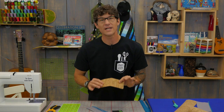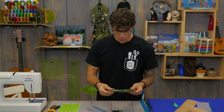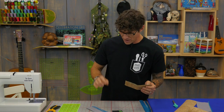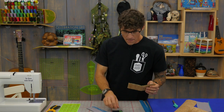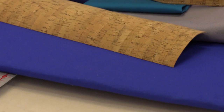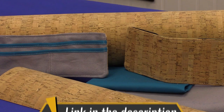Cork is a fantastic fiber to be working with and it's great for a bunch of these craft projects. The wallet I made — I like the black canvas from James Thompson and a little bit of one inch trim from your stash. I'm showing us today how to do it using the gray canvas because I think it will translate better on film. I'm looking forward to seeing how this comes out with the cork on the back.